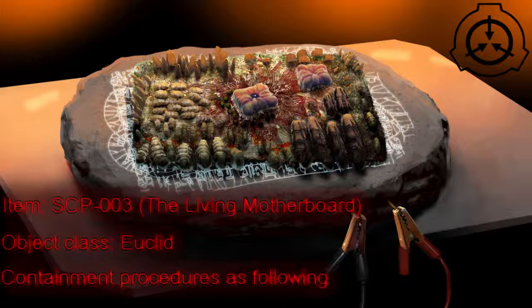Addendum 003-01: acting on information gathered from linguistic analysis of SCP-003-2's runes and comparative data analysis, research team MO3 Gloria has managed to establish a link between SCP-003 and data expunged for analysis of functions. SCP-003-1 must now be considered sentient, and is to be kept a minimum of 1 km from data expunged, and the resulting byproduct at all times.